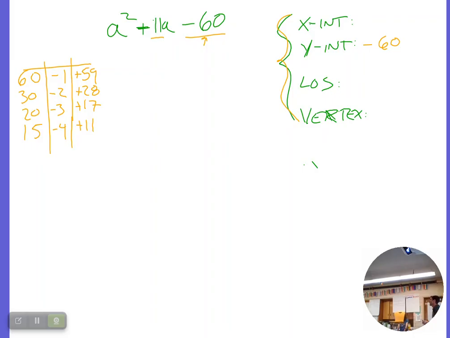Yes! We just made a list of factor pairs. What times what is 60? 60 times negative 1 gives us negative 60. When I add those together, I get 59. Did it work? No. 30 times negative 2 works, so when I add those together, I get 28. Is that what I want? No. I'm just guessing and checking. You just guess and check until it works.